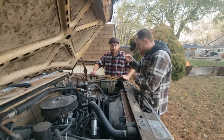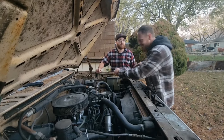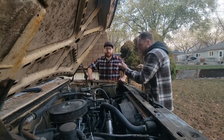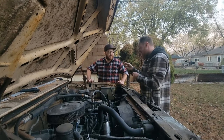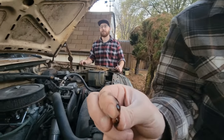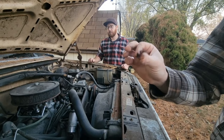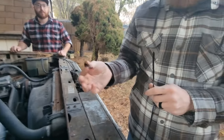The oil looks really, really bad. It probably needs an oil change. There's stuff in it and I don't know what it is. It doesn't feel metallic, but it feels almost like carbon buildup from really, really old oil. Doesn't smell like it's burnt or anything. Smells like a little bit of gas in it. Run some seafoam through it, and then drain it all. It's pretty gross.